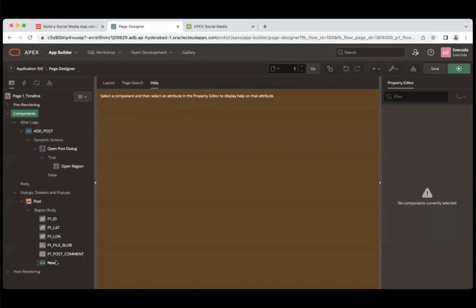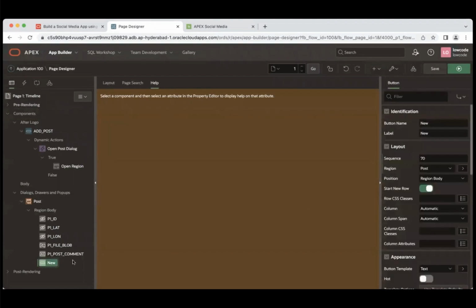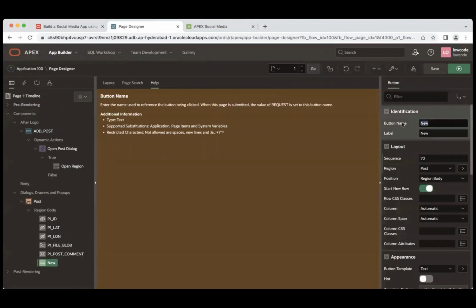Let's give it a name, and then set the properties for that. So let's give the button name as Save. The label is set to save.